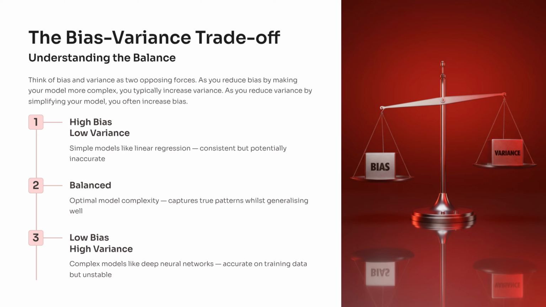So, if you're asked this question, don't just define bias and variance, show that you understand how they shape real-world model performance. Finish with confidence. In practice, my goal is to minimize total error, finding the right balance between bias and variance through careful validation and tuning. That's exactly what every hiring manager wants to hear.